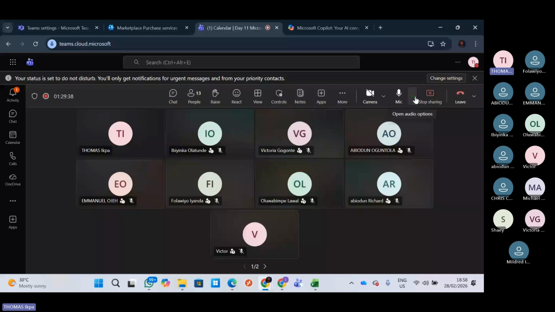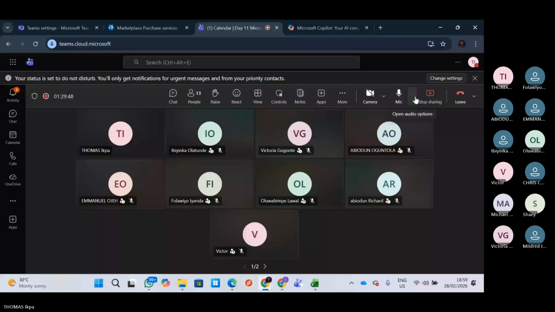Now, for you to access only Outlook, there's a subscription called Exchange Plan 1. Exchange is what gives you access to your Outlook for you to be able to send email, right? While for Teams, you either get Teams Essential or Teams Premium. That is if you want to buy only a Teams subscription.